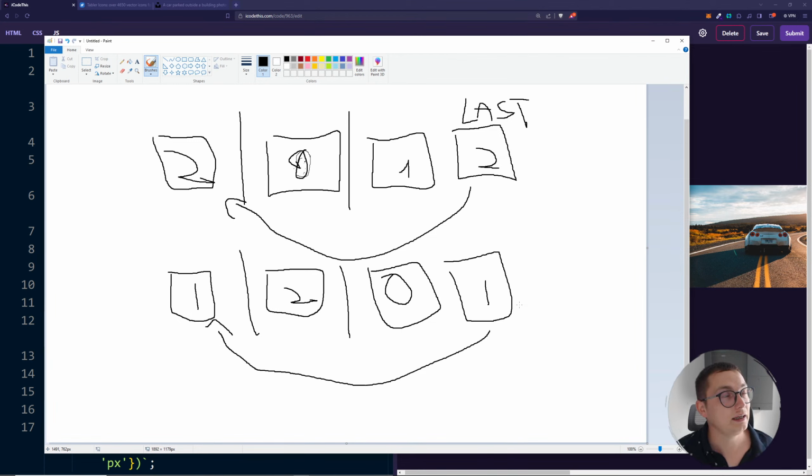Another thing I'm thinking is that we can set an attribute and play with their attributes and calculate the position based on the attribute. That could work.